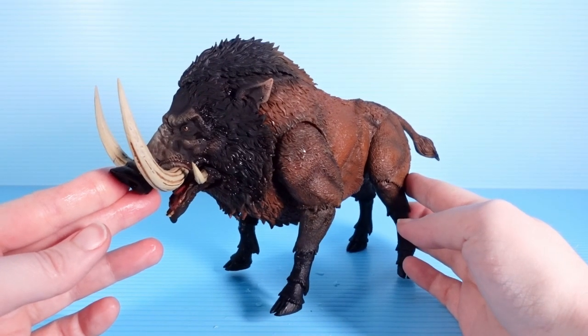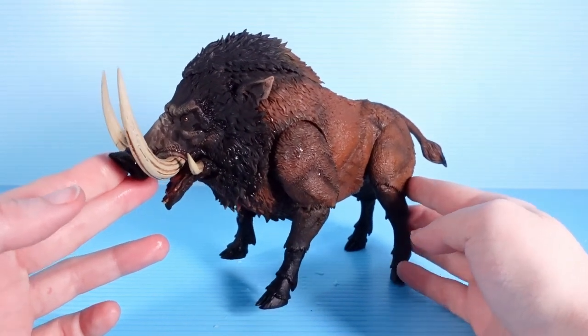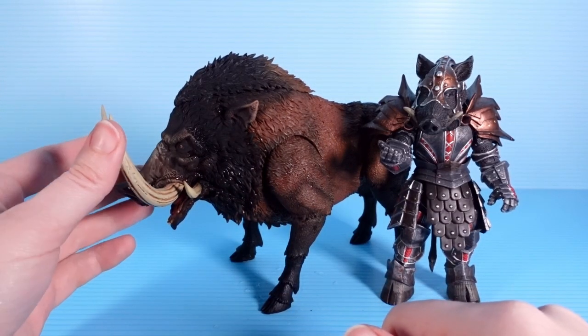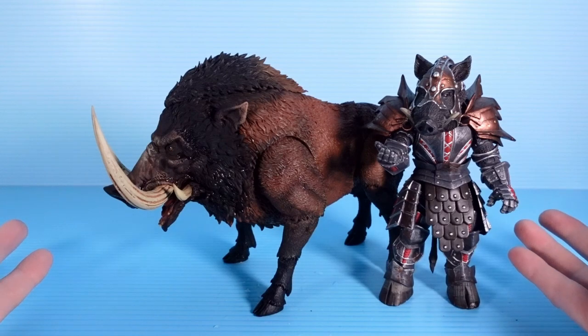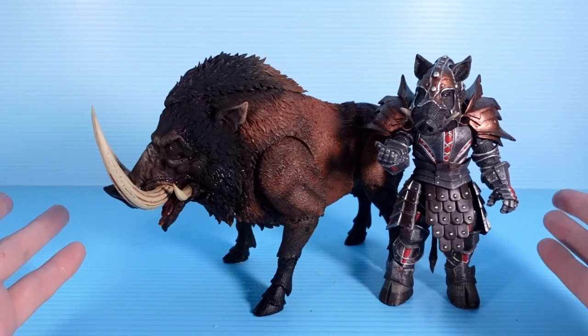So he looks really cool with the bone saddle and everything, but he also looks really cool as just a boar. Just unadulterated boar. So here he is with boar ear. So this guy is going to be 1/12 scale, so he might not scale up with a lot of your figures. Scale has never really been a problem for me, but if you're doing photography and stuff like that, you might want your creatures and characters to pair together a little bit better.